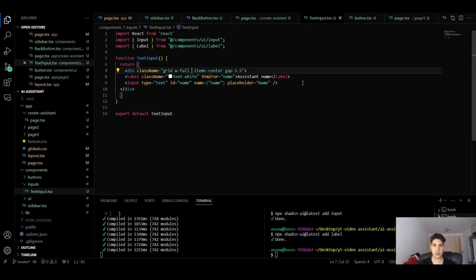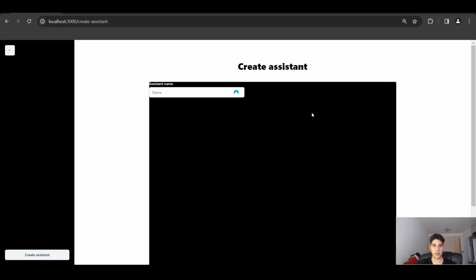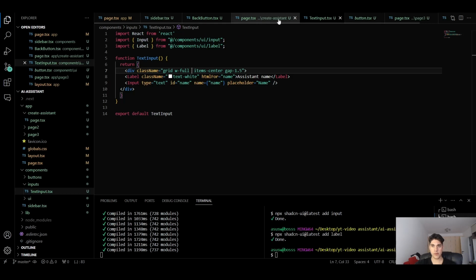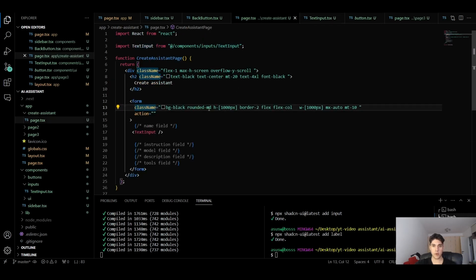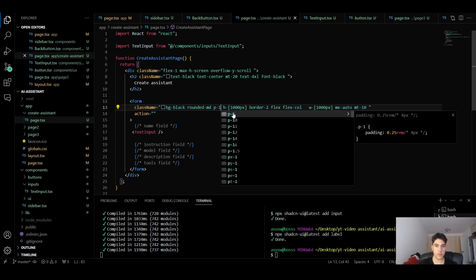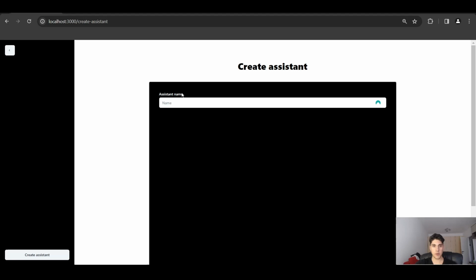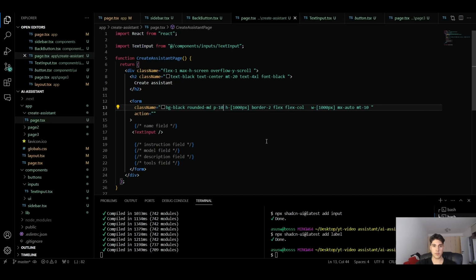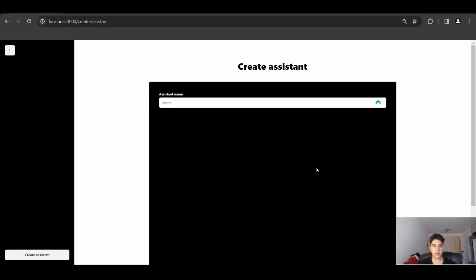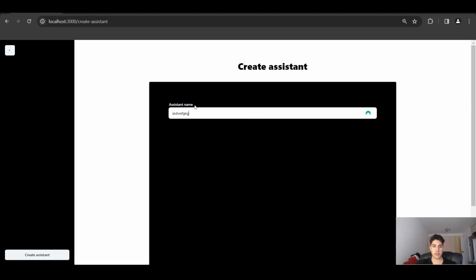No, I don't want a maximum of SM. I want it to take all the space. Now inside the form I want to put a padding to look cooler. Let's say padding of 10. Now you can see that I have a much better design for the assistant name. Actually, let's put a much bigger padding. Let's say padding 20. So now I have the assistant name input.